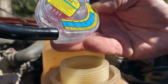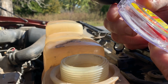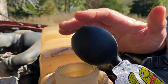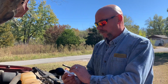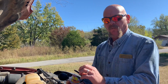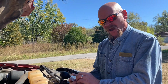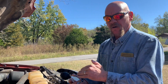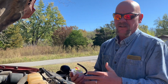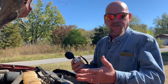On the other side, like I mentioned before, anti-boil. Without antifreeze, water boils at 212 degrees. Once you get to 212 degrees with pure water, it starts to boil. Antifreeze helps raise that boil point. So instead of being at 212, you're at, I believe, 260 or 280. Somebody out there in the comments, let me know what that boil point is with a 50-50 blend.